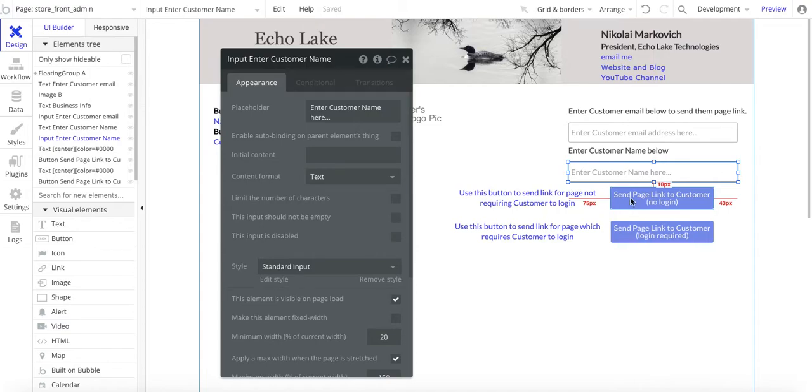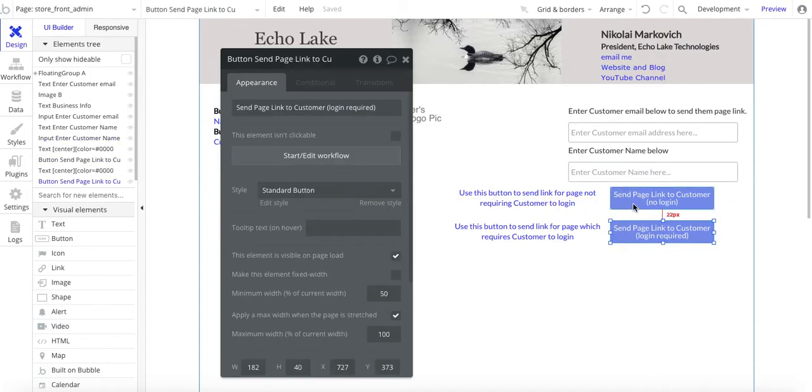The next thing over here, I've got 2 buttons. The reason I have 2 buttons is because when the business owner sends a link, an email, out to his or her customers, I've got it set up so that in one instance, the end customer doesn't need a login, and in another page a login is required.